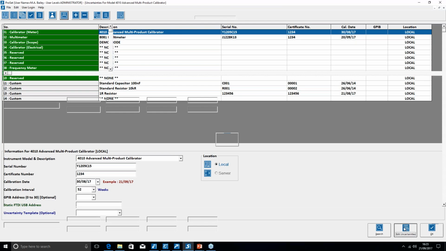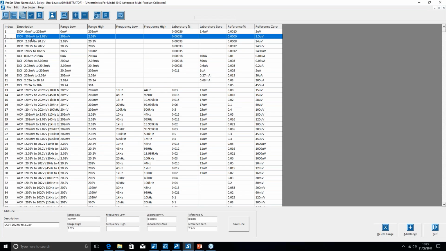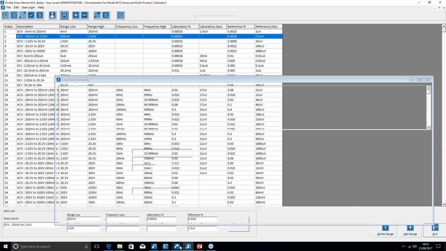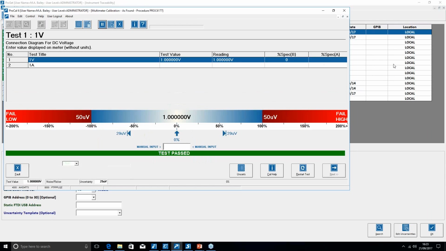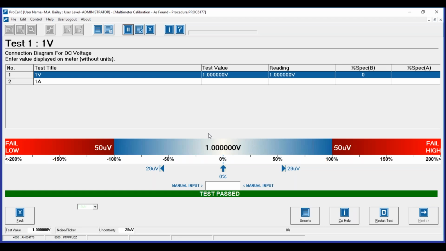I'm going to edit the uncertainties from my calibrator, and in the line that we're presently using, the 200 millivolts to 2 volt range, I'm going to increase my reference error to 0.002%, so 20 ppm. I'll save the line back and close. And now I'm going to restart my test. You see, once again, we've made the uncertainty larger again.